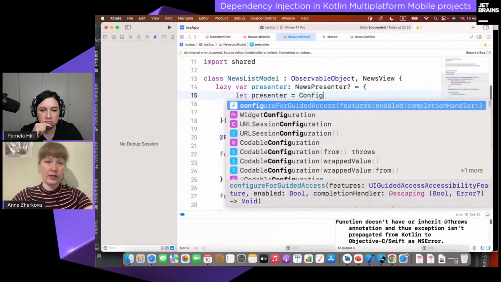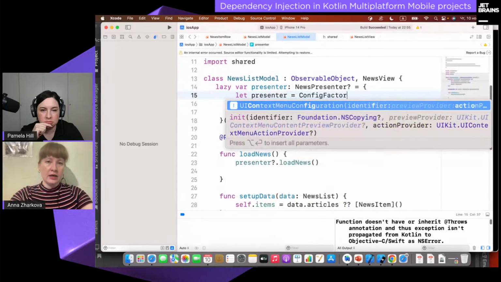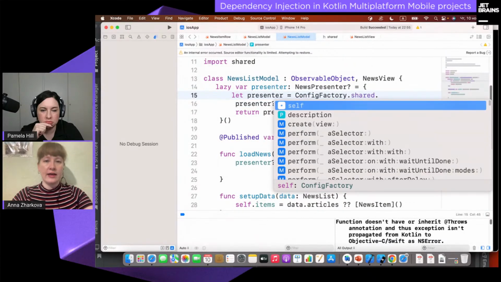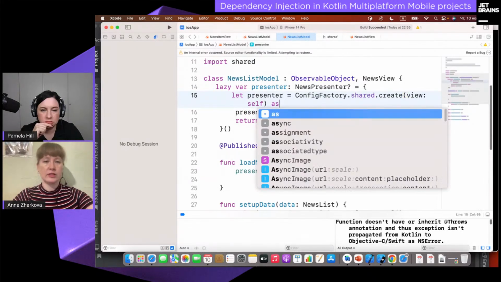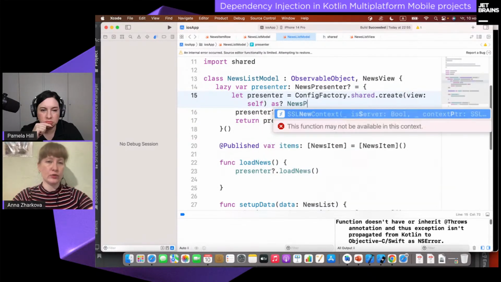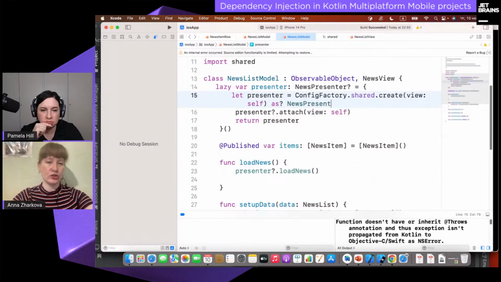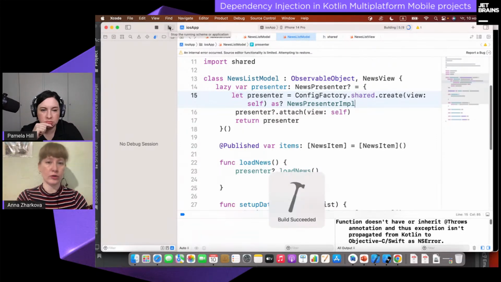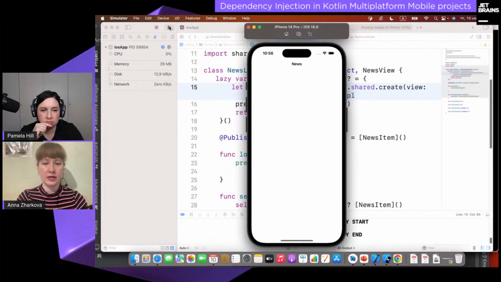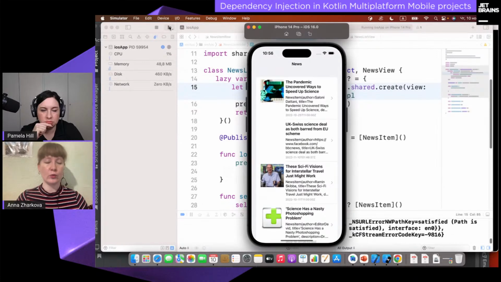Config factory, shared, and create with self. And of course, mention that it is our news presenter implementation. And now let's start our project again. Let's run it. And at this point, everything works okay, and we received everything fast and smooth.